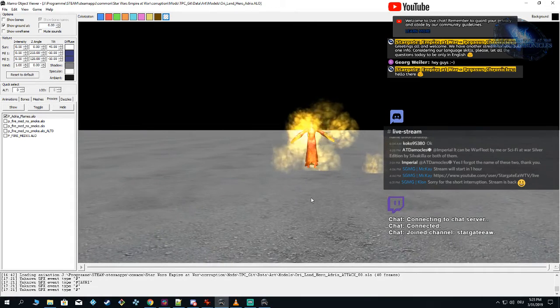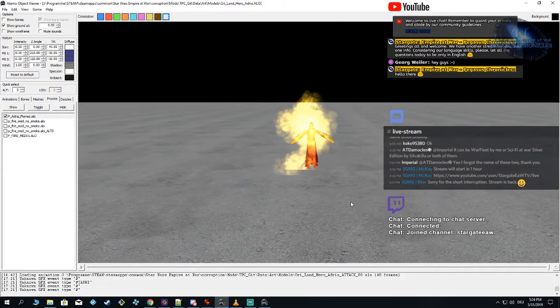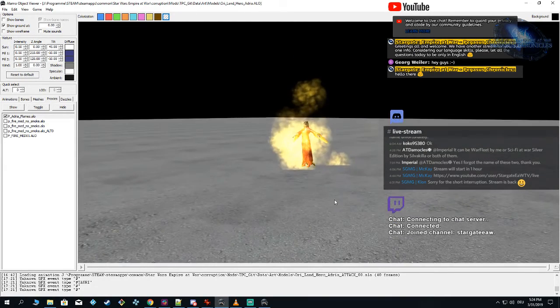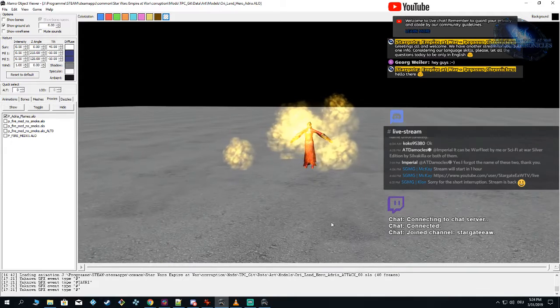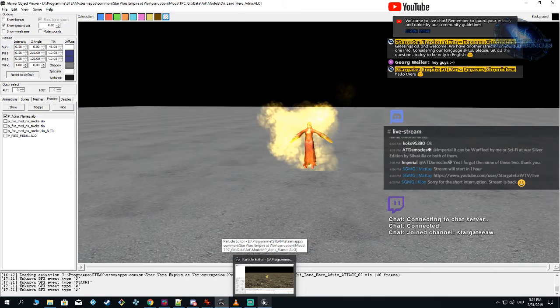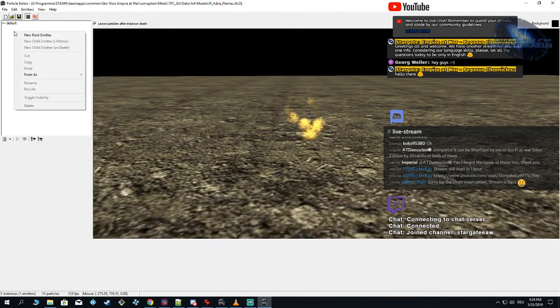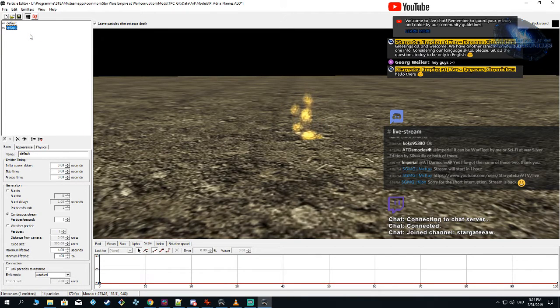Another thing is, of course, that even though there are flames here, it's missing a bit of the glow that is to be expected from a fire, especially from a very fiery fire from the Ori. So let's add a second particle effect to this. Now, when you add another effect, this is a good time to start naming your effects. So let's call that flames, and the second one glow.